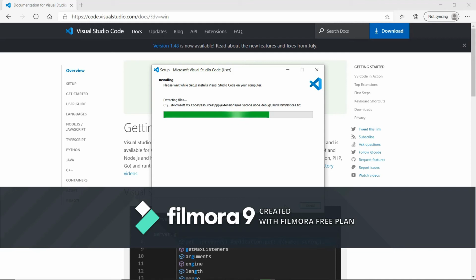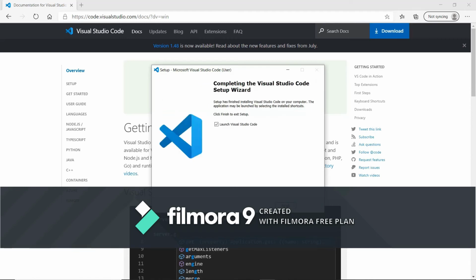There's not a whole lot of time required to make this happen. So as it copies files and files and files, here we go. All right, that's it. And let's just launch it right away. If not, we could go to your desktop icon that you installed and launch it from there, or search for it, Visual Studio Code. If you happen to have Visual Studio installed, make sure that you know it's a different thing. Visual Studio Code is not Visual Studio. All right. So we should be ready at this point.